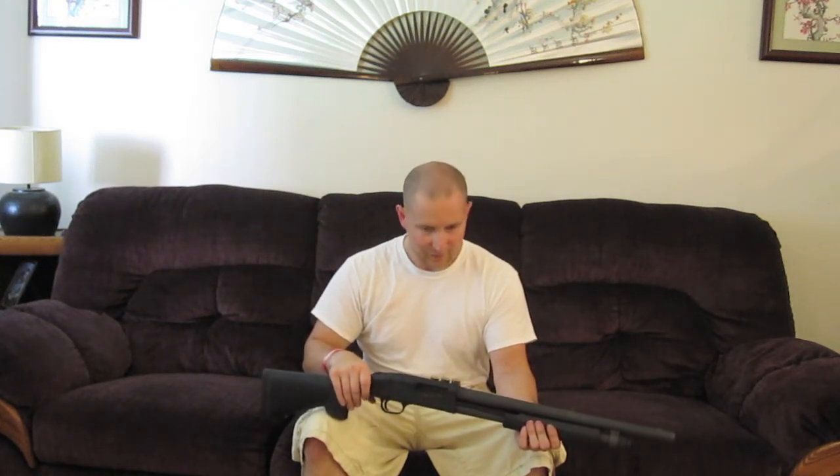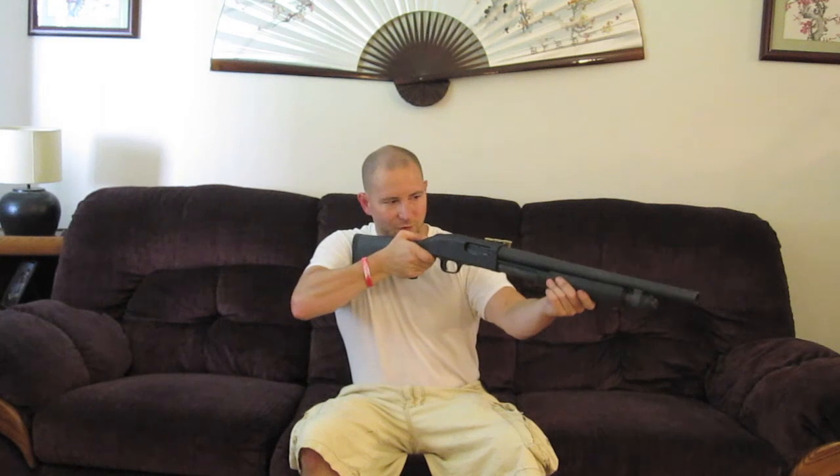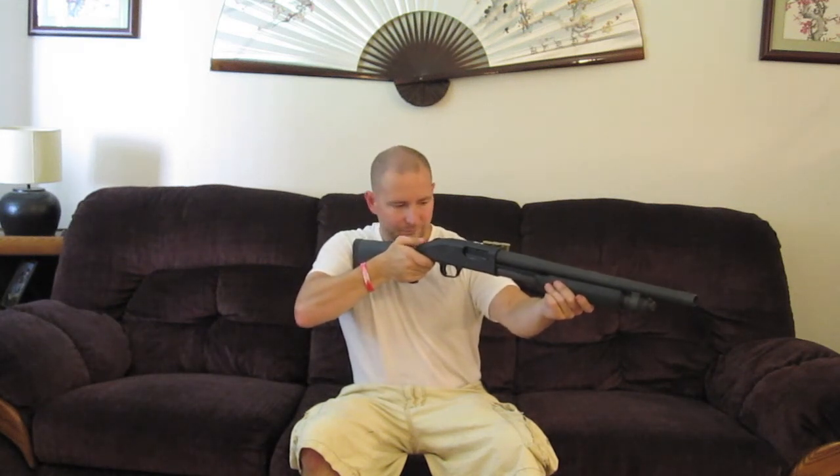There's no accessories out there right now for the 930 platform to reduce the size because of the spring tube that's located in the 930 stock. People are working on it, but there's nothing solid on the market yet. The other problem was that the 930 magazine was extended to 7 rounds. The magazine extends to the end of the barrel. When she was holding it at full capacity, a lot of the weight was towards the end of the barrel, which was causing the barrel to dip a little bit because she wasn't strong enough to hold it up.